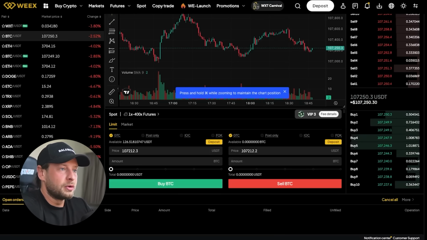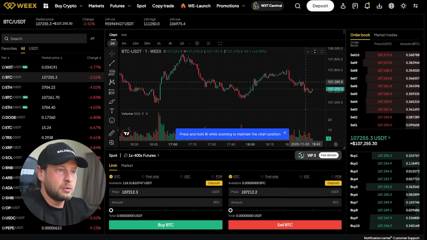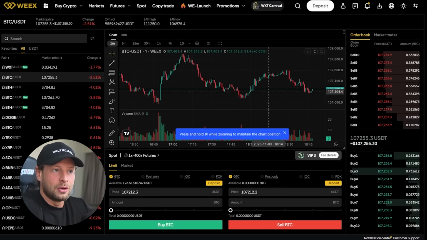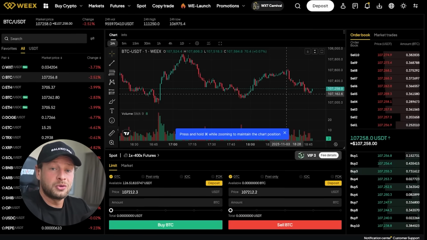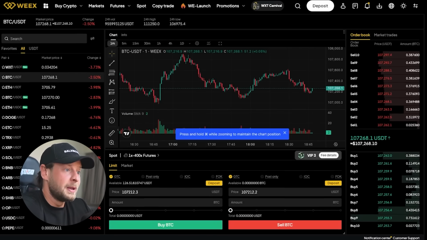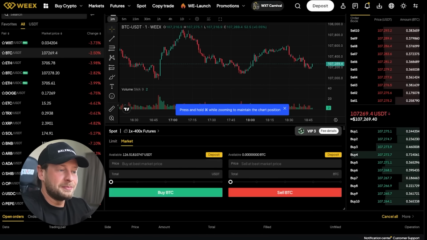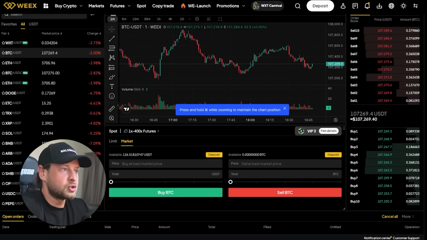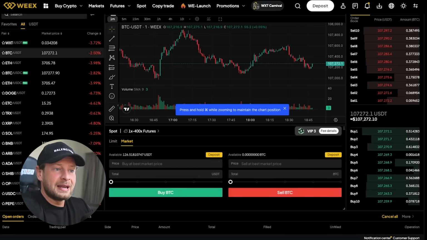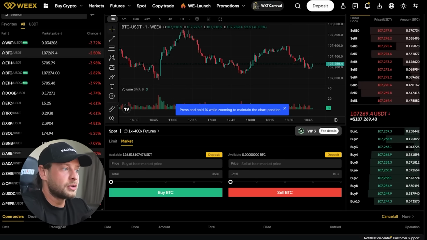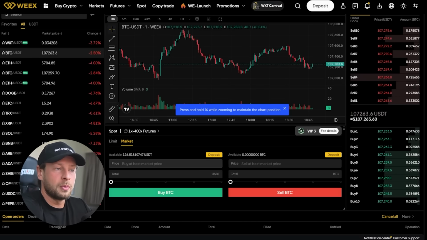You can either do a limit order, so that means once it goes to a certain price, it will activate your buy. It's non-leverage, it's completely spot. You will ultimately own the cryptocurrency. If you want to do a market order, this means that you'll buy on the market immediately. Then you'll put the amount that you want to buy, and if you want to sell it, you'll put the amount that you want to sell. It's got hundreds of cryptocurrencies that you can buy on spot. And once you buy them, it will go into your spot holding position.